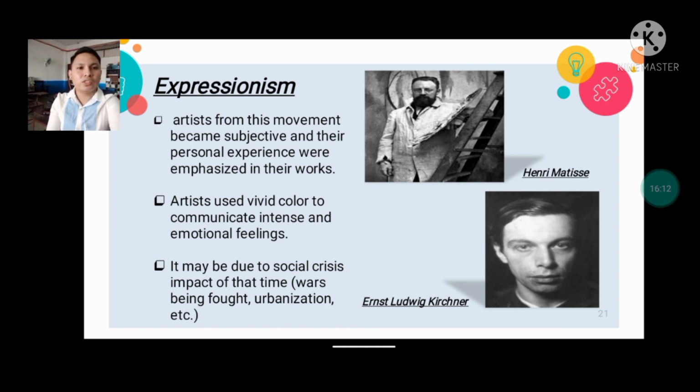Artists use vivid color to communicate intense and emotional feelings, nabanggit ko po kanina. It may be due to social crisis, impact of that time. Bakit nga ba nasabing social crisis impact on that time? It's because of the war being fought, organization, and syempre yung mga discrimination during that time.